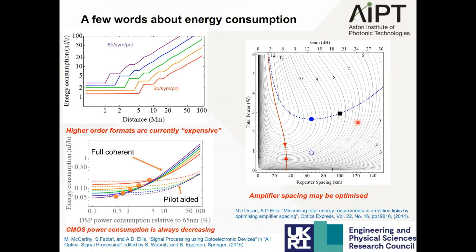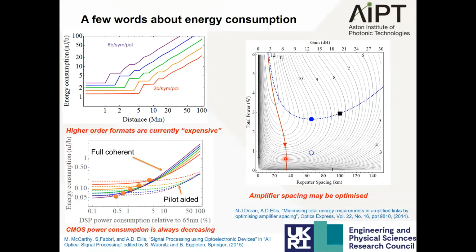And we have contours of the information spectral density here. As we increase the launch power, the signal to noise ratio gets better, then we hit the nonlinearity, it starts getting worse. We would normally be operating here. Commercially, we like to stretch the repeater spacing a little bit here. But if you wanted to, you could come all the way down to here and operate at a shorter repeater spacing for exactly the same system capacity, or even you could fully optimize the system, work with something around about 30-kilometer repeater spacings and get maybe a factor of 3 or 4 reduction in the energy consumption from that line simply by using more lower gain amplifiers.